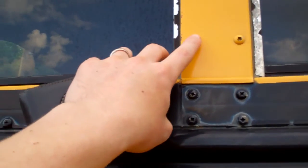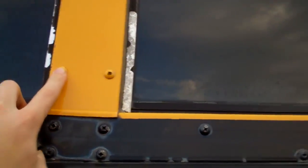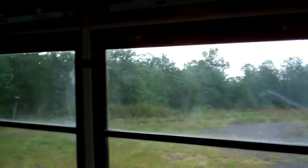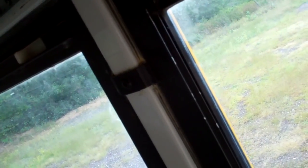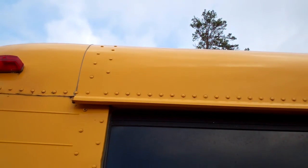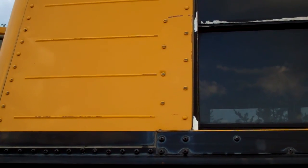So yeah, all these are not actually screws. They were screws and then they're ground off on the inside. So I think, let's see, there's 6 there. Oh, but I can't see them because the windows are in place. I won't be able to tell until I take the windows out. I don't know actually, they might just be screwed in. It might just be the ones that are ground off or the fake rivets. Oh, they look like rivets, don't they? I don't know, I'll have to look at that later.